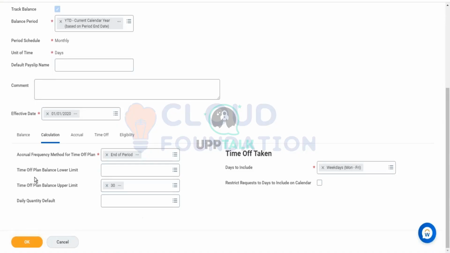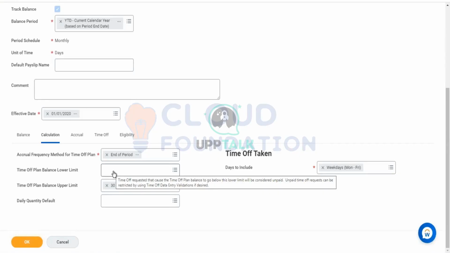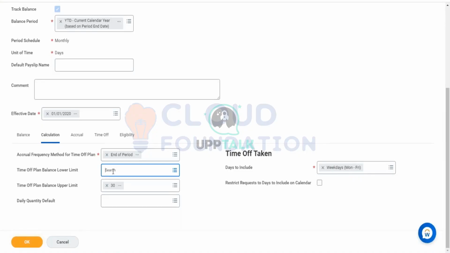After that, time off balance lower limit. Lower limit means you cannot go beyond that; you cannot take leaves beyond it. For example, some companies allow that if you have exhausted your balance, you can go a maximum of -2 or -5, which we define over here. Some companies say no, you cannot go beyond what you have. Some say 0, that if you exhausted your balance, you cannot take vacation. And some say you can take -2.